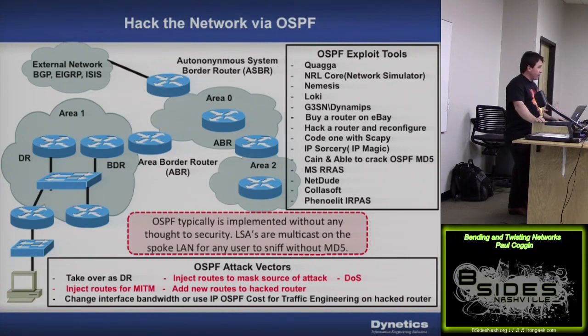But if circumstances permitted, this is what we would have done. So you could draw out an attack tree and tell the customer, hey, we would have done the DOS, and this is how we would have executed it. Maybe prove it to them in a lab. Maybe prove it with this Naval Research Lab Core tool. Mock up their network and simulate it and show them this is how it would have easily gone down. And if you're a really good coder, you might roll your own OSPF tool with Scapy.